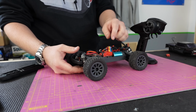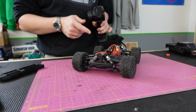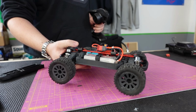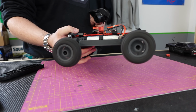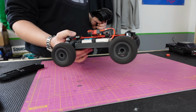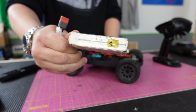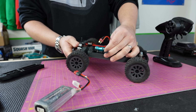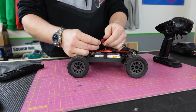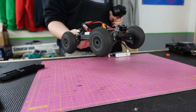Right then, 2-cell first. That servo is so quick. Stock servo, that. And we're using the transmitter from the HPX as well. 2S wheel speed. Oh yeah, that's a bit more. Beautiful. So this battery just fits in that tray. It's a bit fatter than the stock one. I might put a little extension on there. ESC I think is only rated to 2, but I have run 3S on this ESC a few times and it seems to be okay.